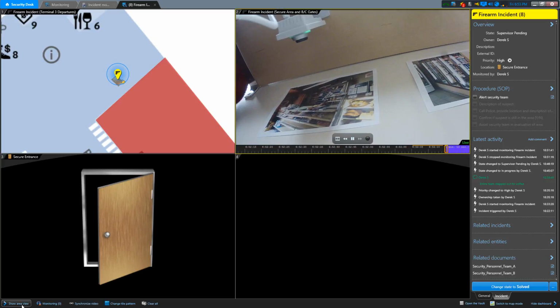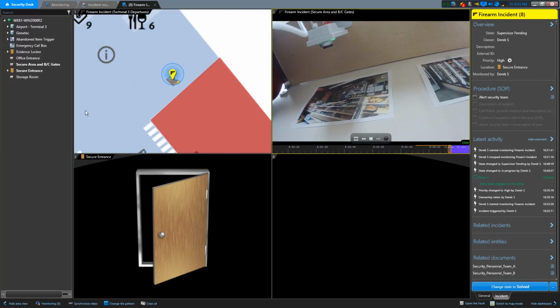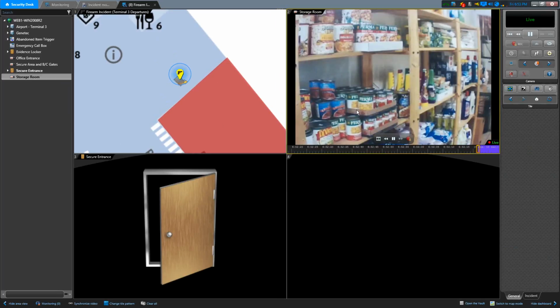And of course, if I think there may be more cameras in the area or I want to see more things, I can go down here and I can show the area view again. That way I could drag over another camera and show, for instance, the storage room here. And I can see I've got that one recording, so maybe that's the one that I want to add as an attached entity next for this particular incident. And of course, since this is a monitoring task, we have our normal widgets on the side here that we can use.